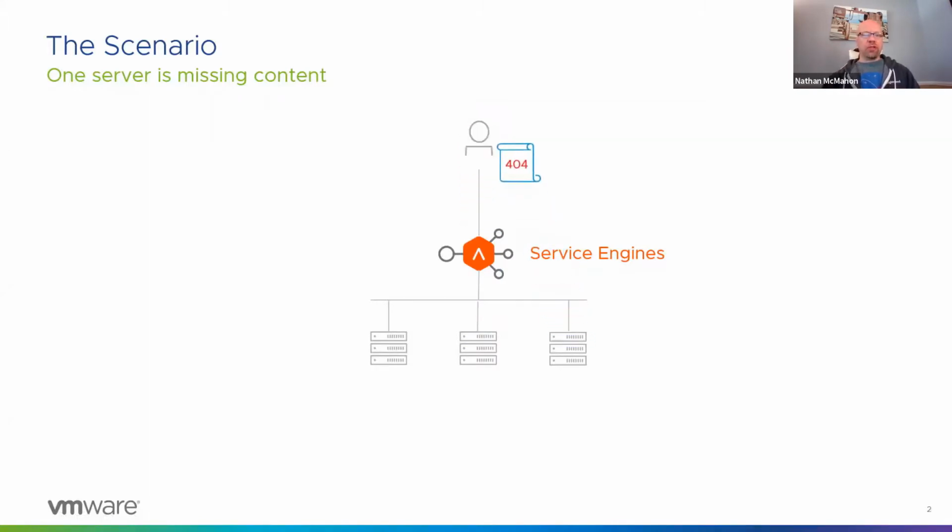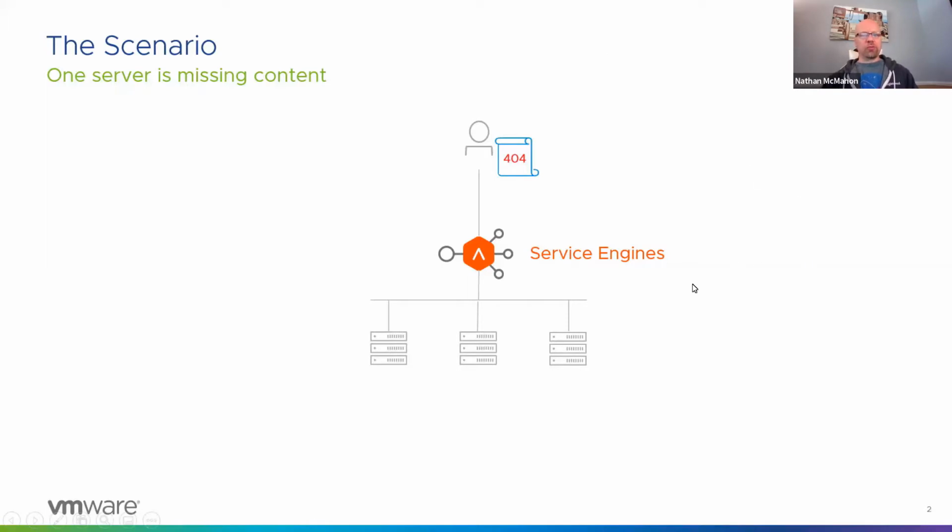So what would happen here is that we could set up a health check, and the health check is going to look for this content, make sure it's there. And that works if this is something like the index.html or a top level page like this. But what if this is a particular image that's 17 layers deep within the application? The health check may not necessarily be able to catch this. These types of issues are really difficult to troubleshoot because it's not something that's easy and evident. If you have a large pool of servers, you're going and hitting the site. So these types of intermittent issues can be a little bit tricky to solve.